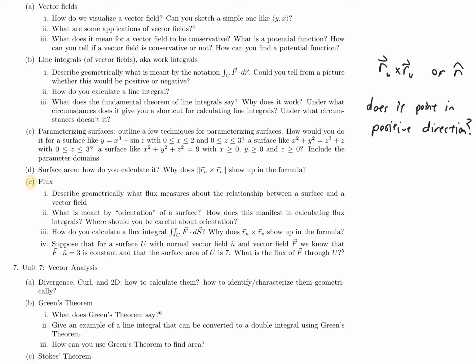And if it doesn't, that's okay. If it's pointing in the opposite direction, it just means you need to put a negative sign in front of your entire integral. It is something that you should check, and usually you'll see a descriptor, something like the upward flux or the outward flux. You'll need to check your formula for RU cross RV to see, if it says upward, whether the z component is positive. If it says outward, you'll need a way of checking that. That's something you need to do in each of these problems so that you're not off by a negative sign in the end.